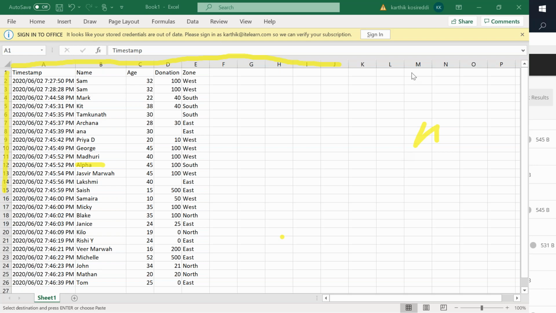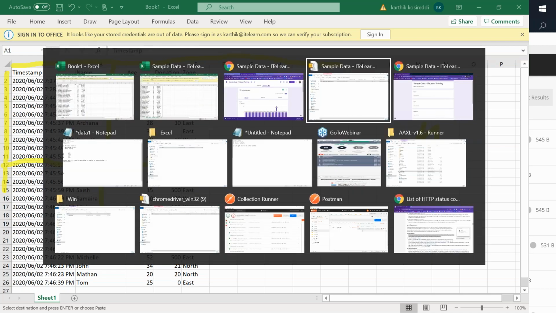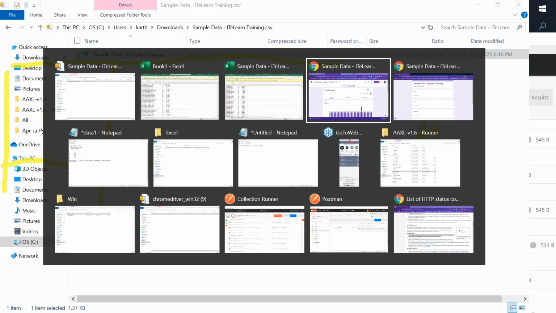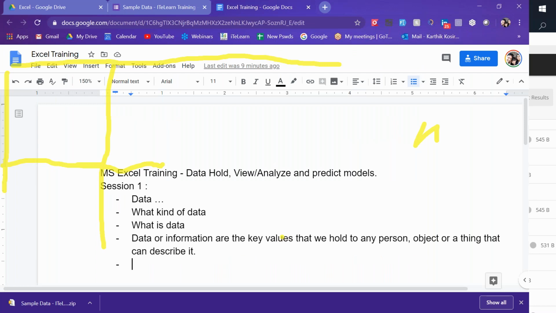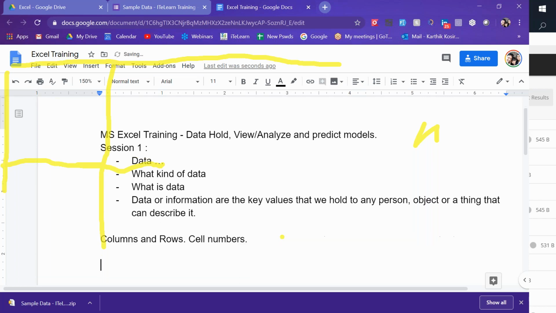You're very precise. There's no column 2. There's no concept of column 2. There is B and there is 12. So that becomes B12. That's your cell number. Okay. I wish I could take notes for all that I'm speaking, but I want you to please do that at your end. Okay. So you have your columns and rows, cell numbers.